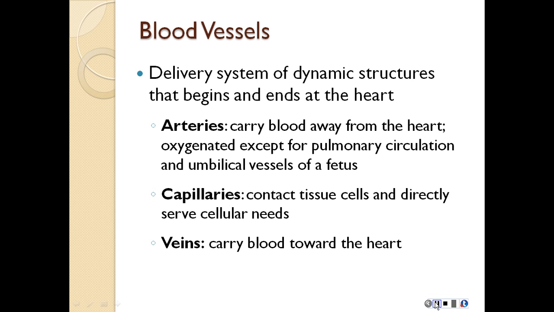So that would involve what? Manipulation of the blood vessels. That would probably involve dilating blood vessels to get more blood to those muscle tissues, whereas in other parts of the body, you would constrict the blood vessels. So in other words, you're shifting the blood from one area of the body to another. And that is done, as we'll see, by stimulating the smooth muscles that are in the walls of our blood vessels.